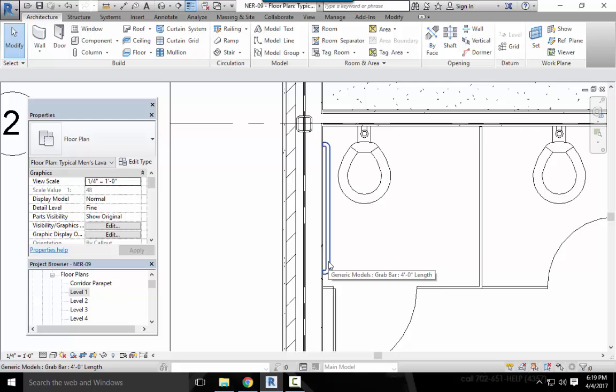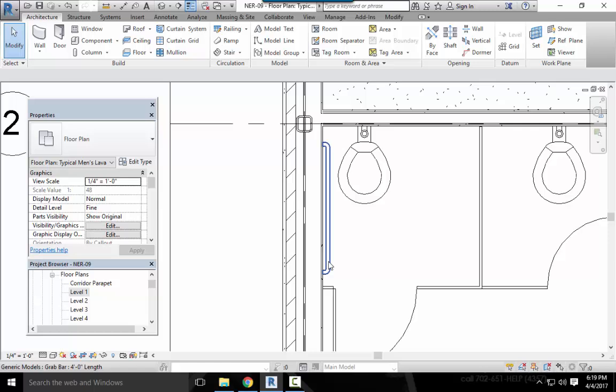Now, this totally doesn't meet code. I don't want you to confuse what the book's asking you to do with it actually being legitimate and meeting code. So when you're in an architecture office, you'll have to have that code book and that ANSI book open and make sure that you're designing it to where it meets code. All that this book is doing is showing you how you would insert a grab bar as a component.